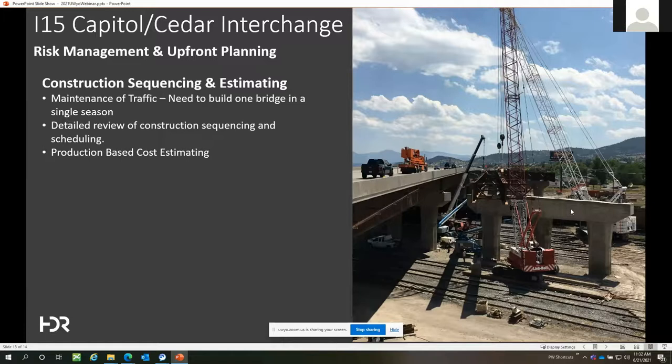Project cost was also important since this project would use a significant portion of MDT's funding. We wanted a good handle on construction cost — how much additional crews and equipment would be needed to complete work within the aggressive schedule. We utilized that same team of construction engineers to develop a production-based estimate from a contractor's viewpoint, to better determine project cost considering those elevated challenges and risks.